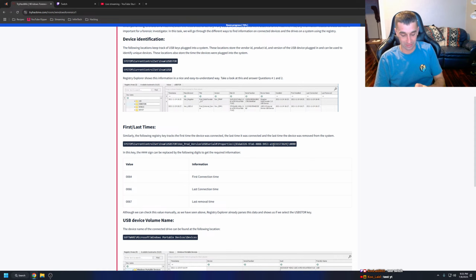Like 60, 67. In this key, the pound sign when you replace it.